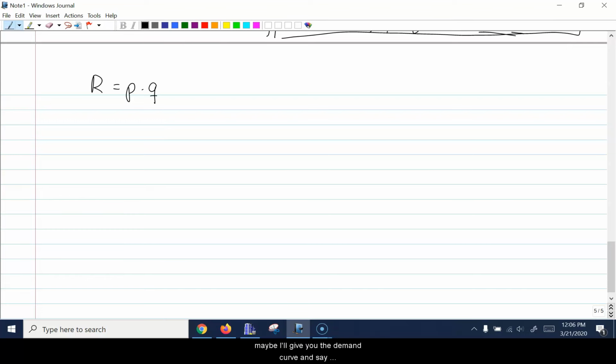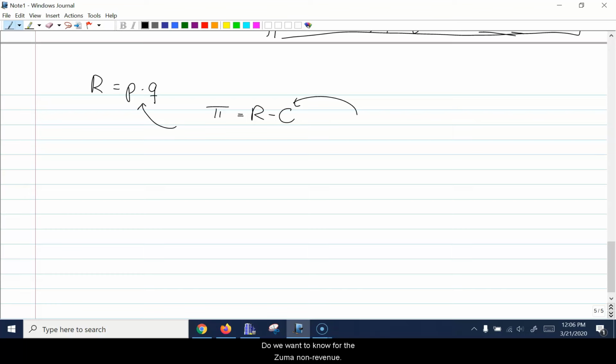Maybe I'll give you the demand curve and say maximize profit. So you need to use the demand curve to write down the revenue, and then write down the profit using this, and then maximize that. There are a few build-the-function-and-then-maximize-it problems, and they're a lot simpler than they were with those gross area of the pasture type problems. By and large, these are easier versions of the last optimization stuff we were talking about.